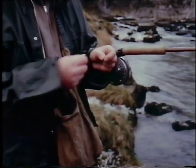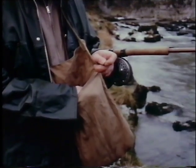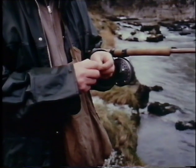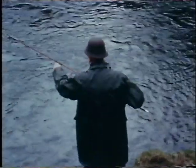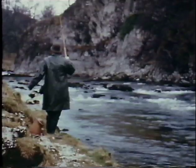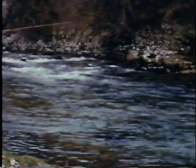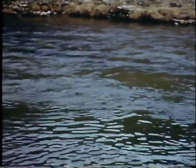Bait's gone. He puts in another worm taken out of the bag he carries. These gilt tails are kept in damp moss and are fresh and lively. They're tiny worms, but deadly for grayling. Notice the gentle lob of the cast, so that the lightly hooked worm will not be thrown off. It looks so easy, but it can be very defeating to a beginner.